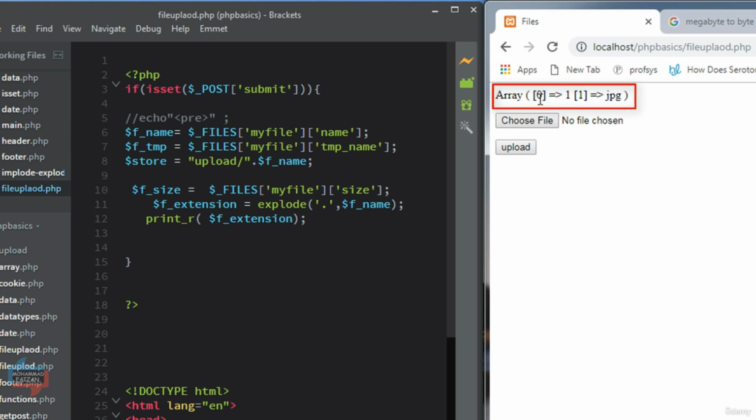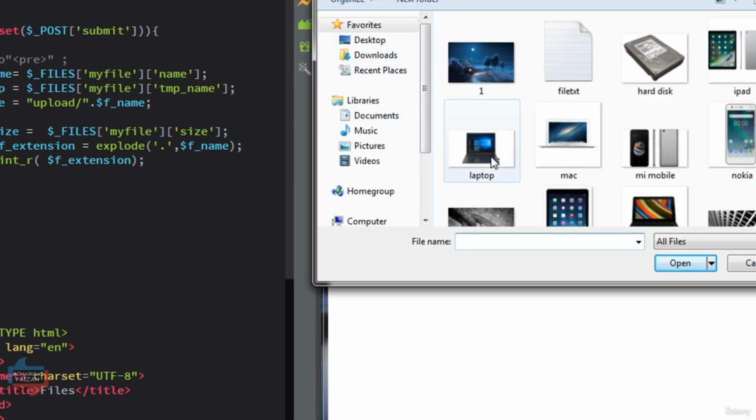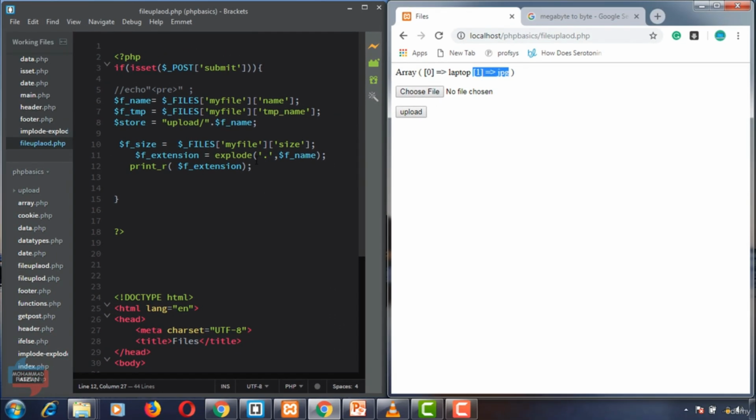Here you can see there are two elements in our array, 0 and 1. On index 0 is 1, and on index 1 is the extension of the file. Let's take another file, for example laptop, and upload. Yes, you can see the first element is laptop, and the second element is the extension of the file. We can get this with the help of the explode method.